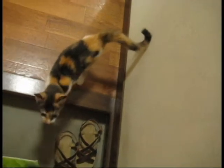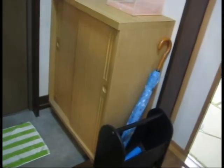Up here on the 3rd floor, got another mail slot for delivery notices. Okay, and coming in, first we have a kitten. She likes to complain. But first things first is there's the genkan, or entryway. It's where everyone takes their shoes off. You've also got that built in to hold your extra shoes.